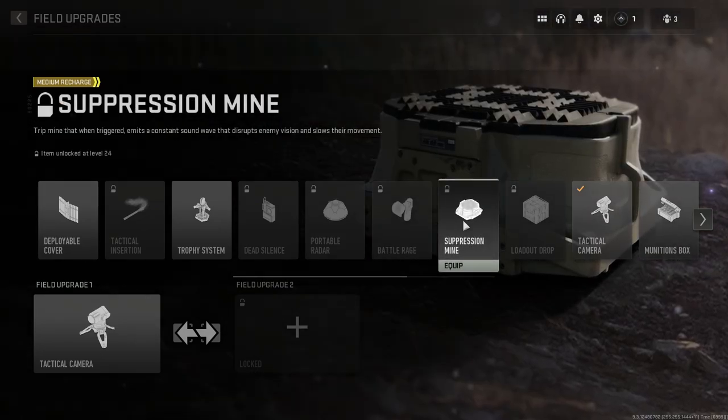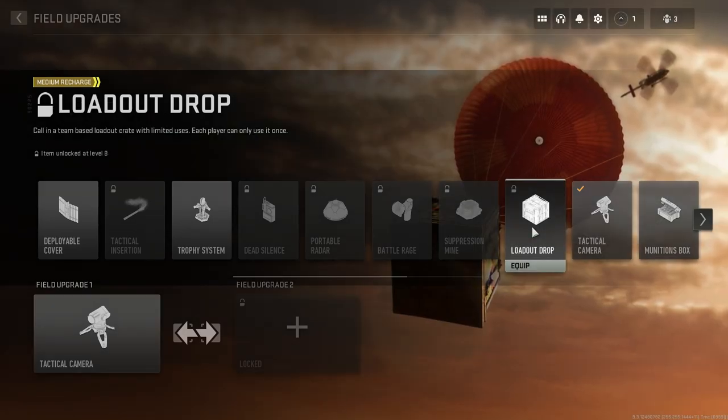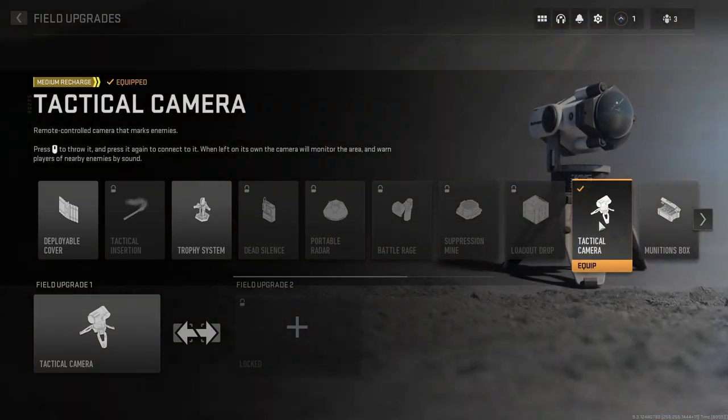Suppression mine, I can see a lot of trolling with this one, especially from YouTubers in S&D. I don't know what this is. I don't know how effective it is. I think what's going to happen with this one is it's going to be so overpowered and it's so abused that they're going to have to nerf it or something. Loader drop is meh. I guess in Ground War, maybe, if these apply, this would be really good, but I can't see much use in it. Tactical camera, S&D.